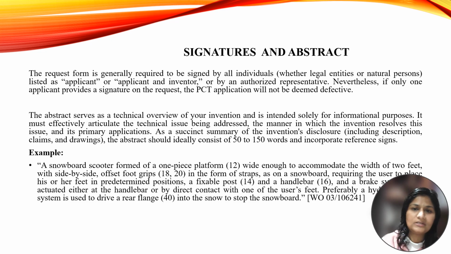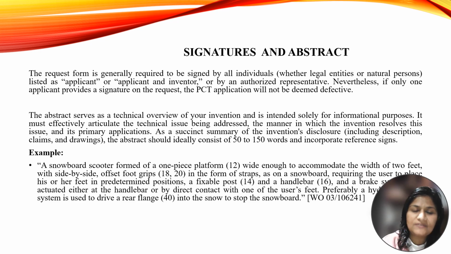Then signatures and abstracts. The request form is generally required to be signed by all individuals, whether legal entities or natural persons listed as applicant or applicant and inventor, or by an authorized representative. Nevertheless, if only one applicant provides a signature on the request, the PCT application will not be deemed defective.